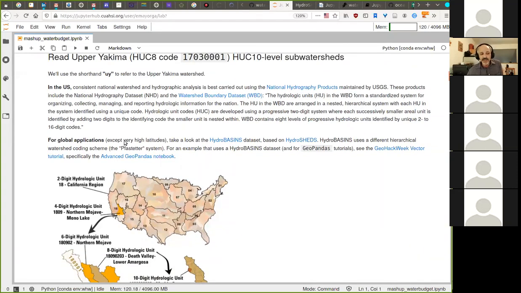I wanted to point out that for global applications, HydroBASINS is probably the best, or one of the best, data sets available. I don't think it includes the very high latitudes, although that may have changed. It's based on the great global data sets called HydroSHEDS, which start out with the digital elevation model. HydroBASINS also uses a hierarchical watershed coding scheme. It is different from the one used in the US with HUCs.